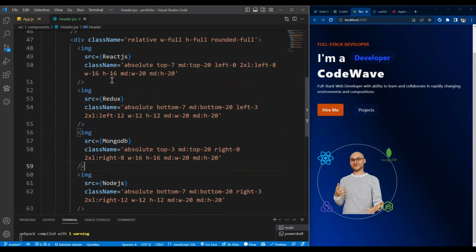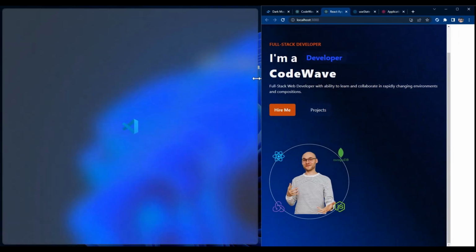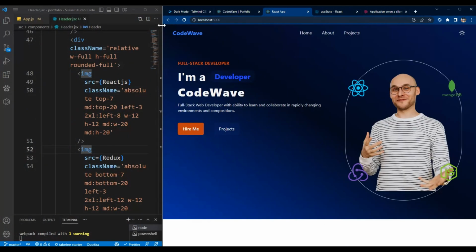So now let's change this to 12. Okay, it seems like way big, and change the value from here. No, not here. We change the value of left. Yes, from left we change it to 3. Okay, so it's in a perfect position. So feel free to play around with these. So now we are done with the home.